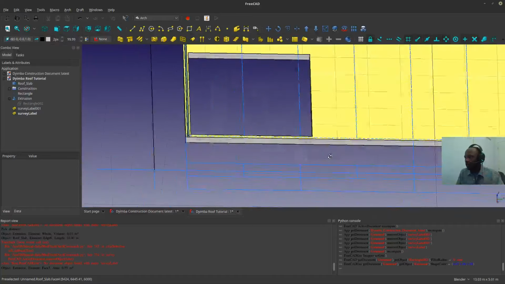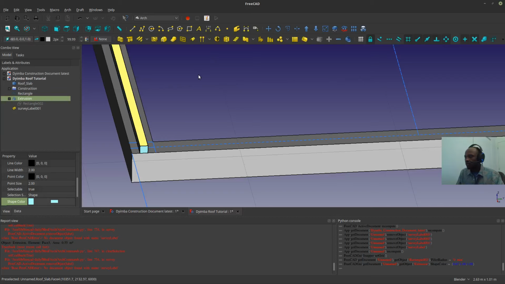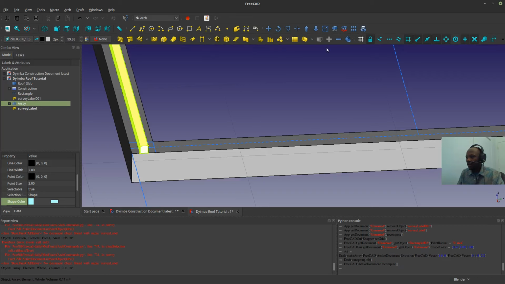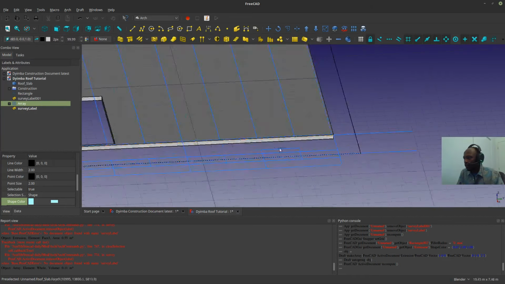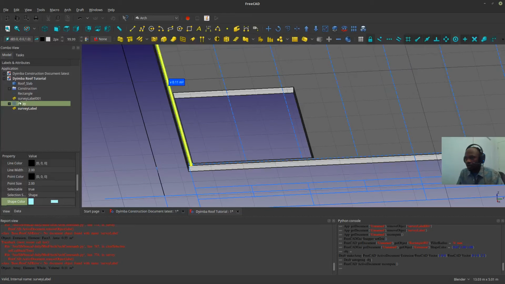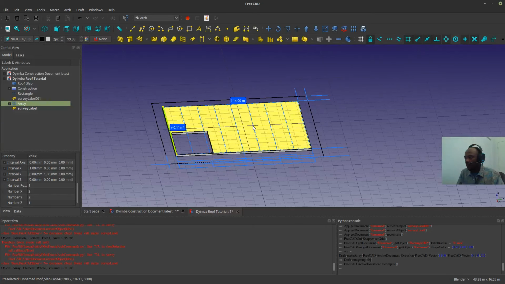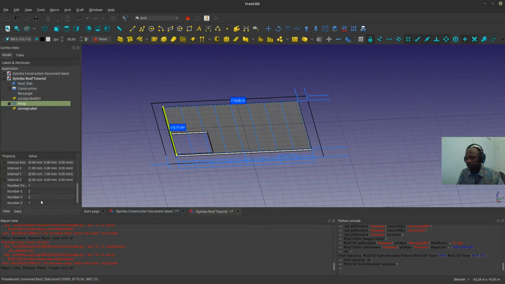And basically now I can just array this. What's the array tool? Okay, array that. I think we were talking about 1.75 meters of distance. Inside this array, I need 1, 2, 3, 4, 5, 6, 7, 8 of them.